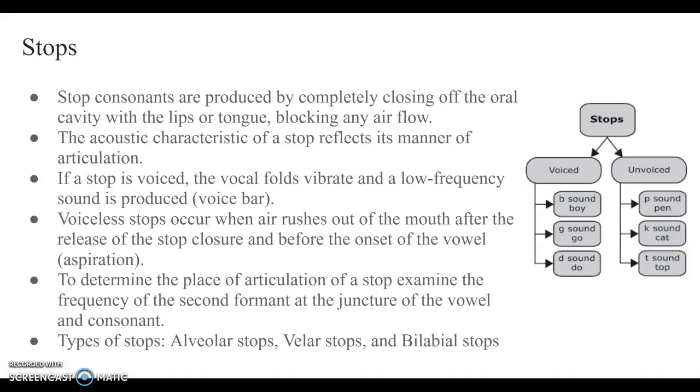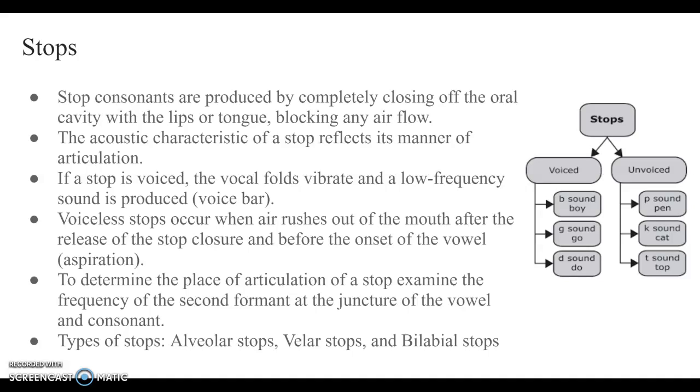If a stop is voiced, the vocal folds vibrate and a low frequency sound is produced, and this can also be referred to as a voice bar. Voiceless stops occur when air rushes out of the mouth after the release of the stop closure and before the onset of the vowel, and this can also be referred to as aspiration. To determine the place of articulation of a stop, you must examine the frequency of the sound formant at the juncture of the vowel and the consonant.